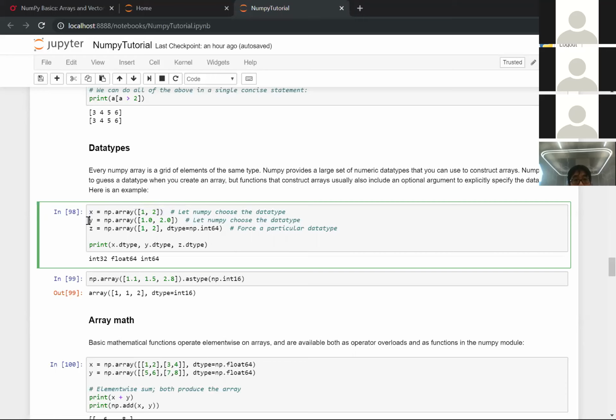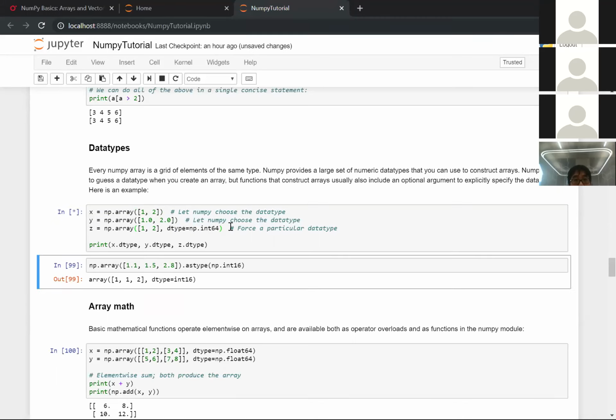And for y, if we pass in 1.0, 2.0, it will create an array with floats. And we can specify the data type we want, and it will create the array that we want.